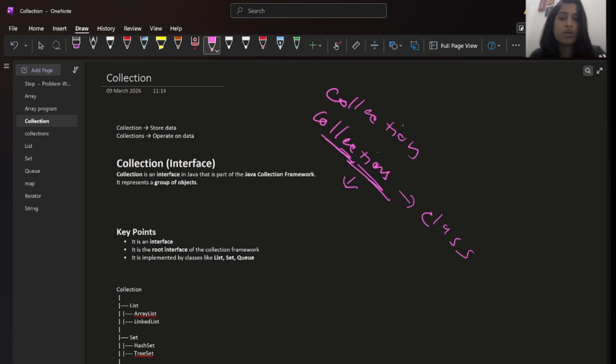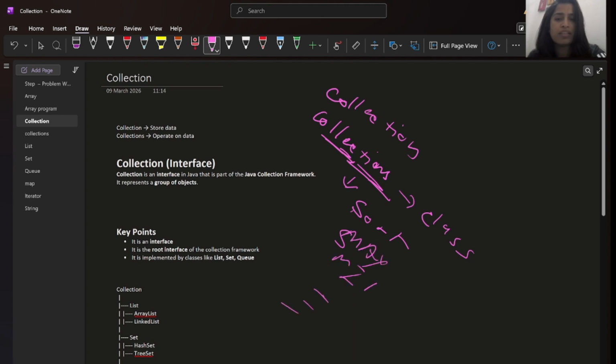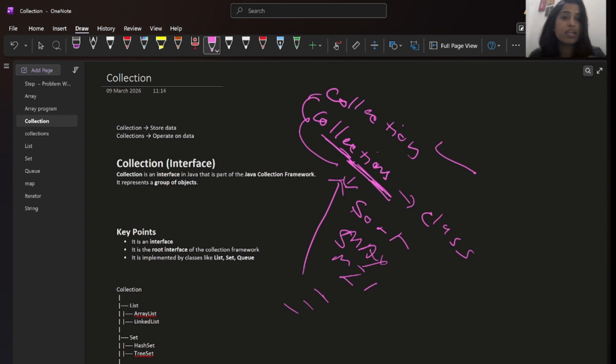There is a method called sort, max, and many more methods. Today we are going to talk about the collection framework, not the collections.